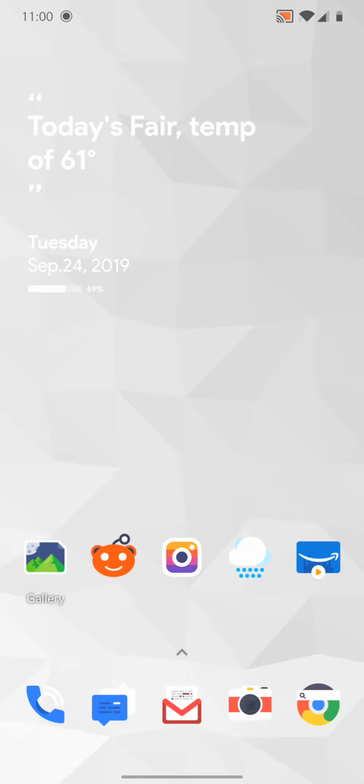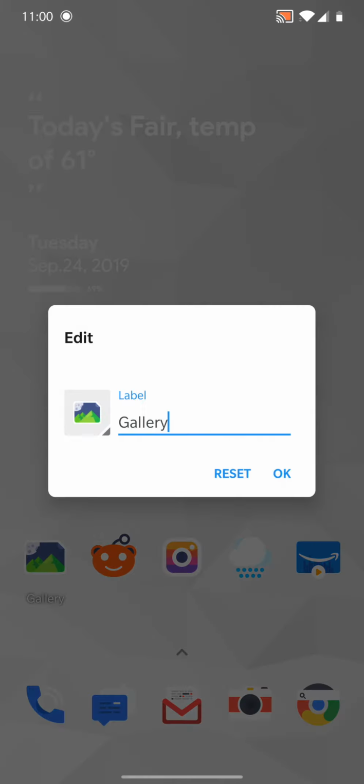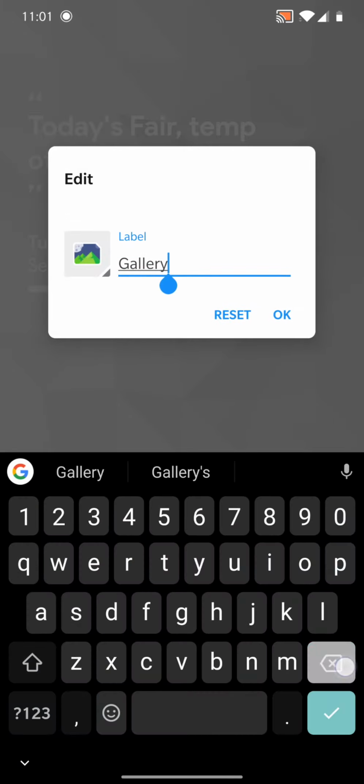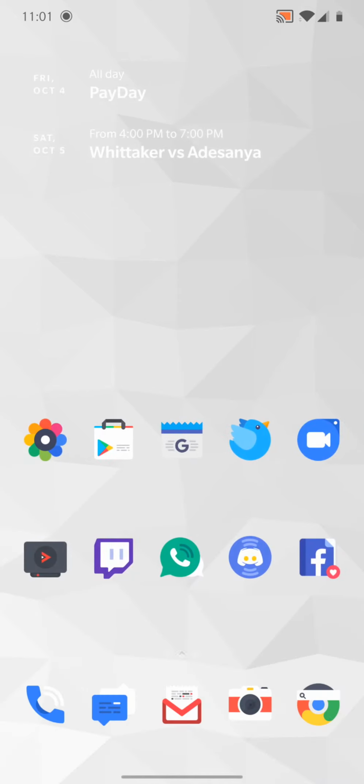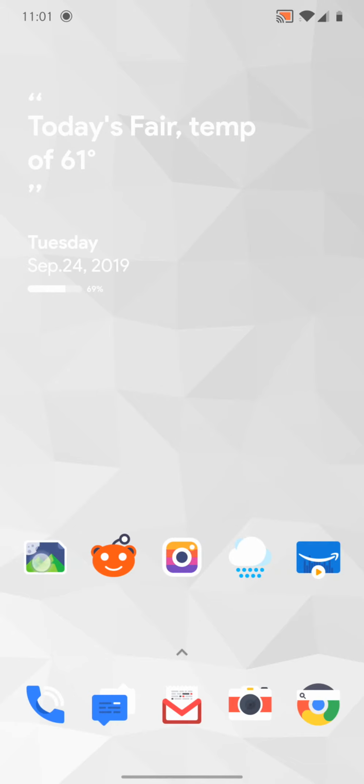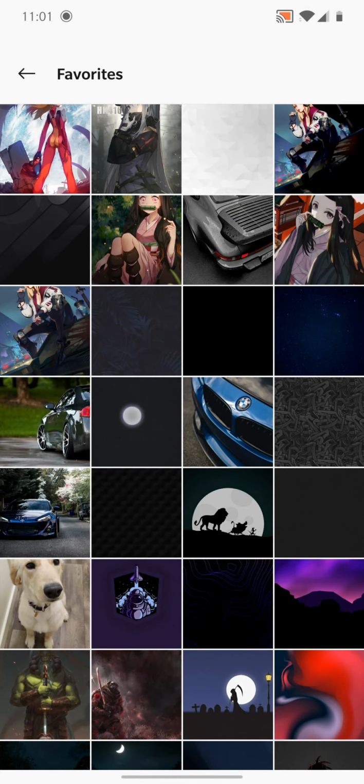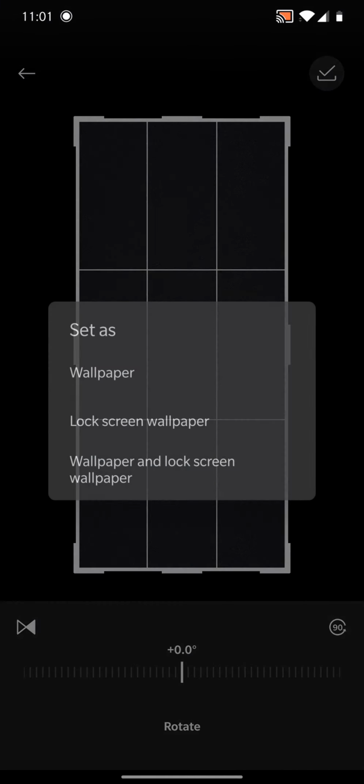If it was just nice dark text with no shadows, that would look 1,000% better. This just looks ugly. That's why I go in, edit, and delete all the icon labels for the icons on my home screen. I was really hoping to see that implemented at some point.